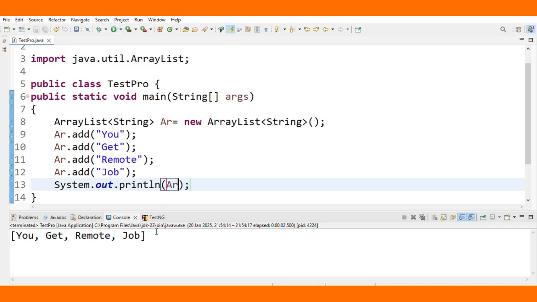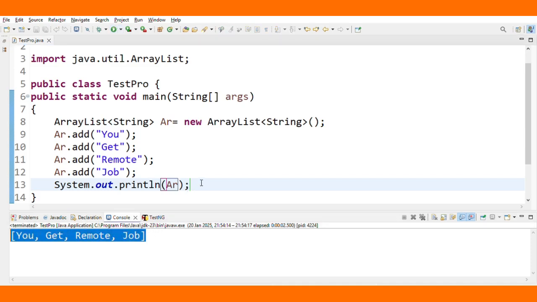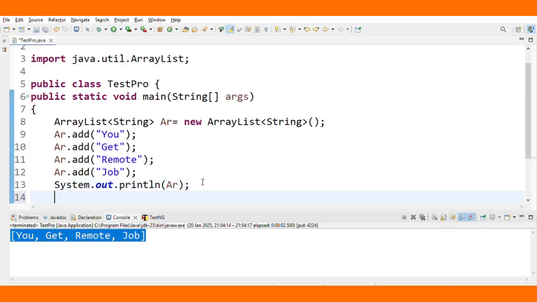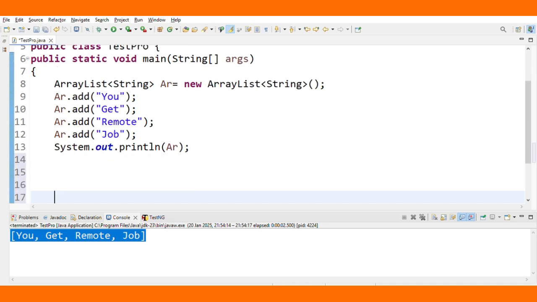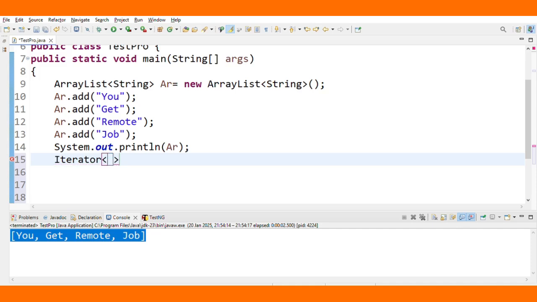Now, using the iterator, firstly we have to cover the concept of the iterator, then we will move on to fail-safe and fail-fast. So here I'm using Iterator of String, itr equals, and because we have a list type here, ar.iterator.